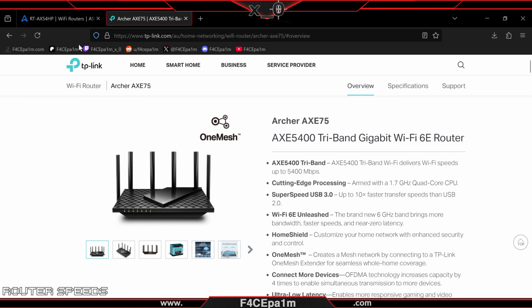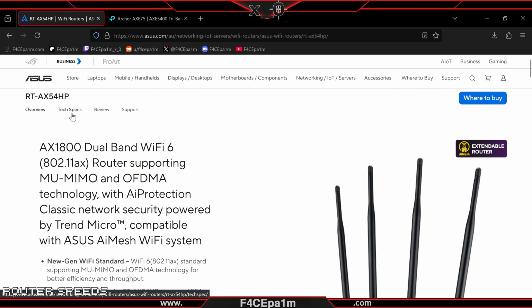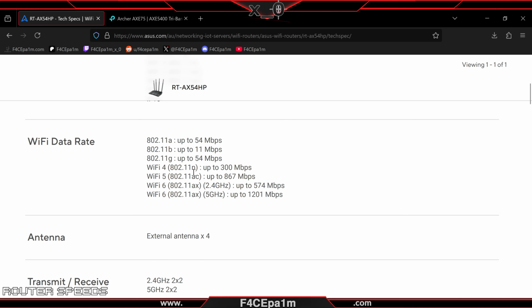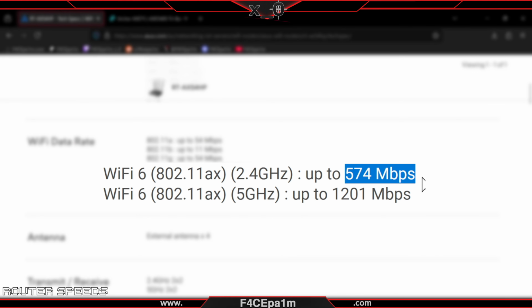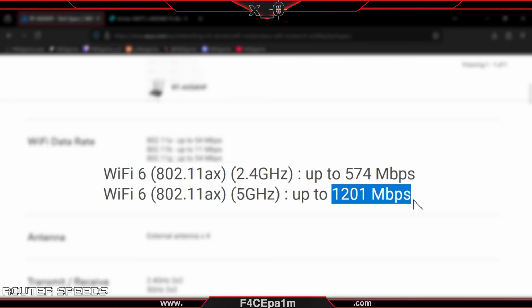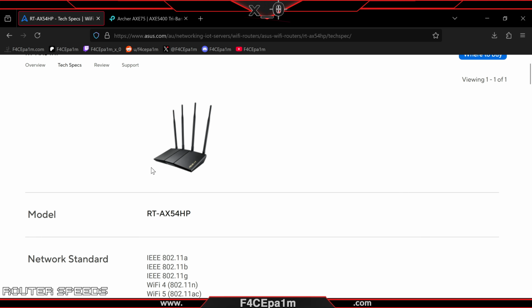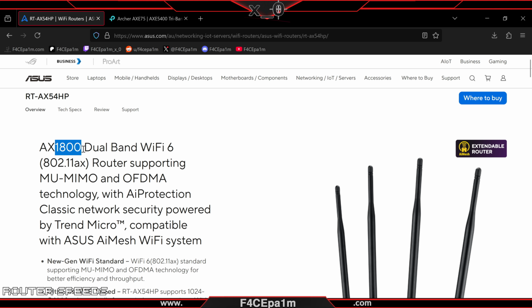So if we take a look at the specs online, you can see this Asus AX1800 has up to 574 megabits per second on the 2.4 gigahertz band and up to 1201 megabits per second on the 5 gigahertz band, which totals approximately 1800.